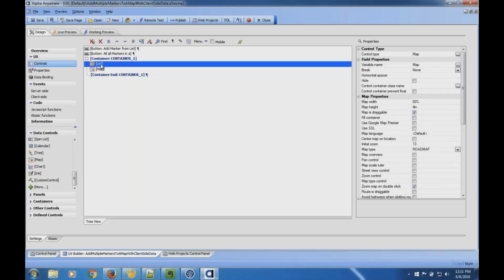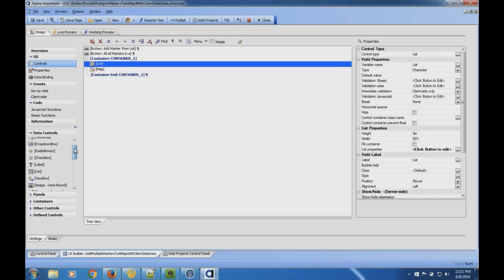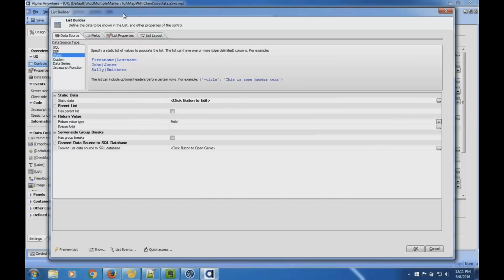The next thing I did was I created a list control, and the way I did that was first I took this list control and dragged it out here, and then I went into the list properties, and in here I put in data. Now, for people who are newer, a list control is what's showing that list of locations, and the list control can be populated in multiple different fashions, through a connection to a SQL database, to a connection to a DBF, through static, which we're using, and I'll show you that, and also a very powerful one called custom, where you can actually call a function and populate the list, a data series, or a JavaScript function. So there's a lot of flexibility in terms of the source of data that goes to the list.